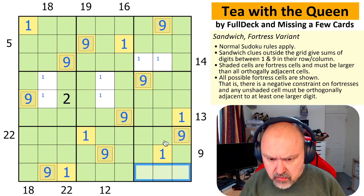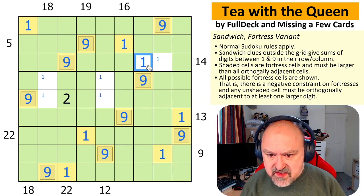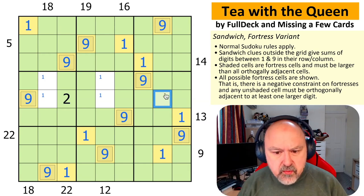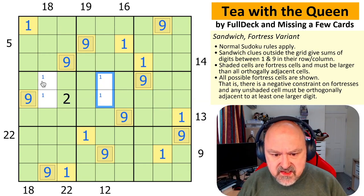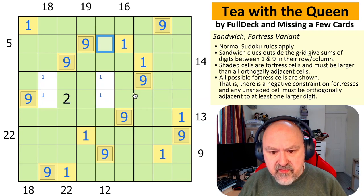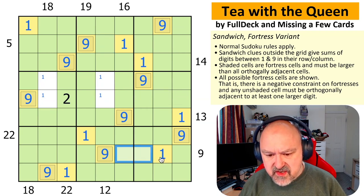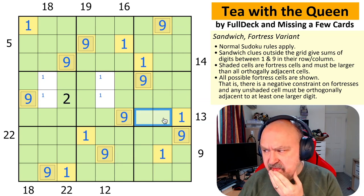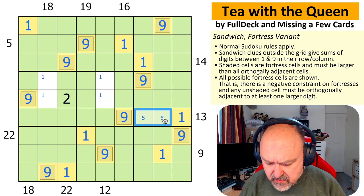These are all, that one means this is the one, this is not the one. And I've got most of the ones, pardon me. So what I don't have is these, but I now have a bunch of possible sandwich totals. So this, for example, is 9 in 2. That's not going to help me. 13 in 2, 5, 8, or 6, 7.